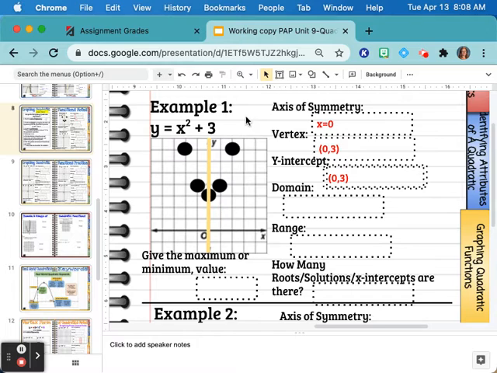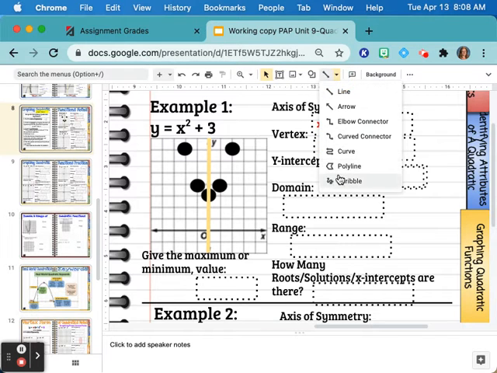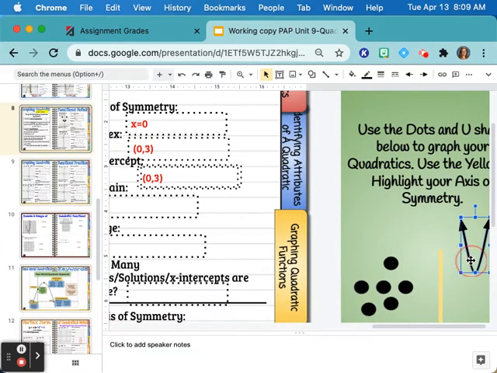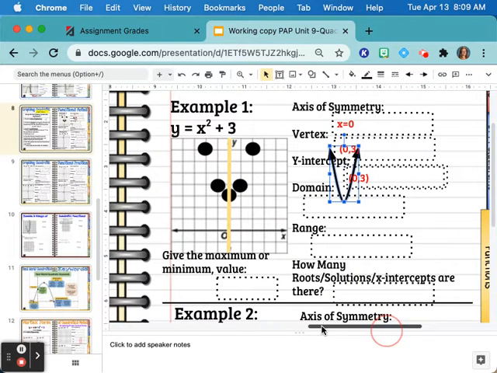Okay, we need to draw our parabola now because those are the only points that could be graphed on here. So we can use, I'm not sure if we can use the curve tool or scribble. Yeah, I think there's one on the right side. Oh, awesome. Okay, great. Thank you. There we go. I'm going to extend it out a little bit.